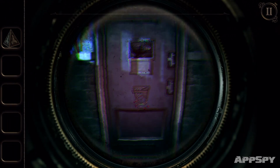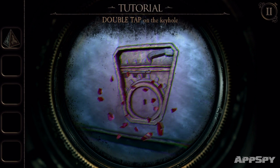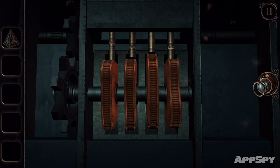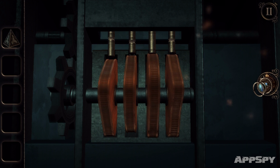Double tap this sparkly stuff. Oh, it's appearing red and weird and creepy. Oh, look at all that! Double tap on the keyhole. Just like that, I'm sucked through. Right, let's do some lock breaking. So I'm just pushing my finger and dragging it up and down to move these around.